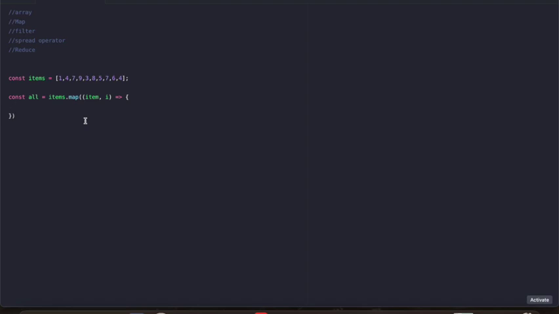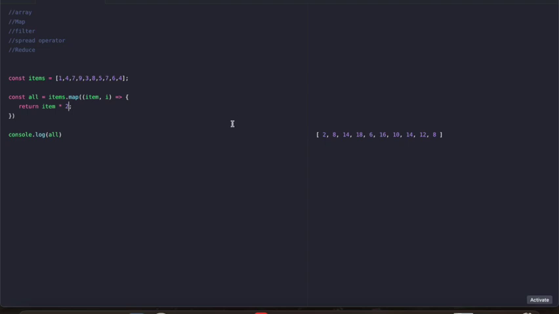So you write console.log(i), or you just return item over here. It doesn't display because you are not consoling anything. Console.log all. See, now you can see 1 4 7 9 3, exactly the same item values over here. It doesn't make sense for now. So what I do is I want to get all the items and multiply them by 2. Times 2.